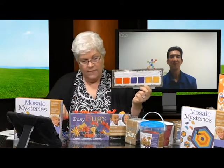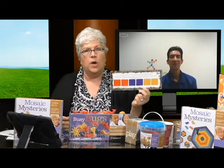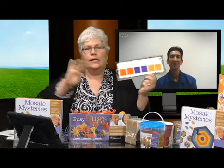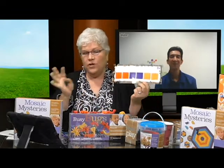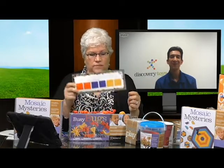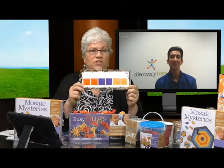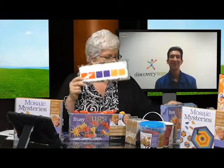So I'm in love with this toy, and so many of the parents were like, where do I get that toy? To a parent or a teacher, it's clearly educational. But you watch the kids play with it and see what a great time they were having with it, and they weren't thinking of it as educational at all. So absolutely love it, and that's why it won our parent award, because the parents all went nuts for it. So Jim, another one that you hit out of the park. What do you want to say about it?